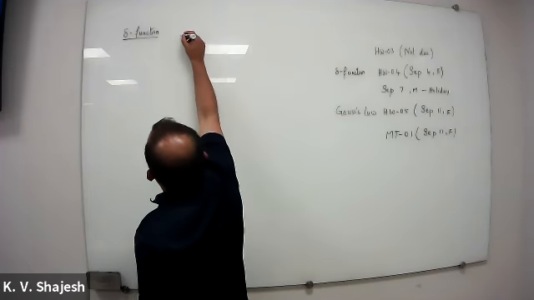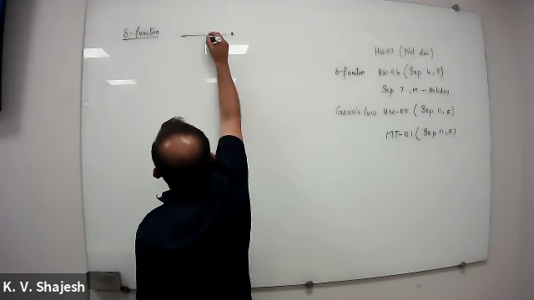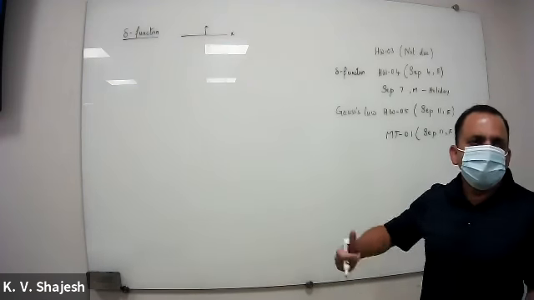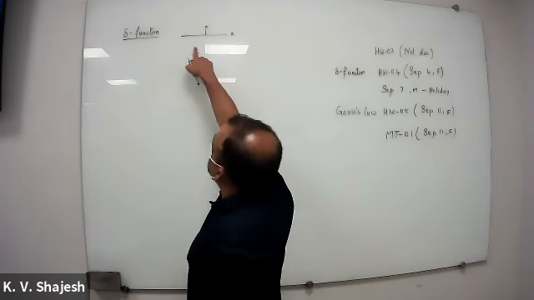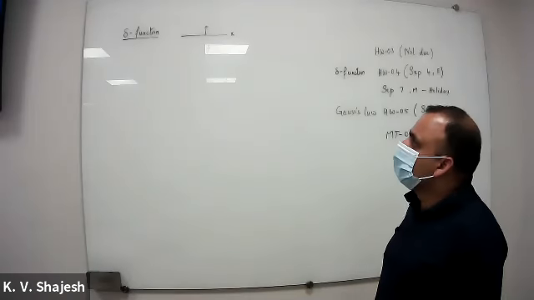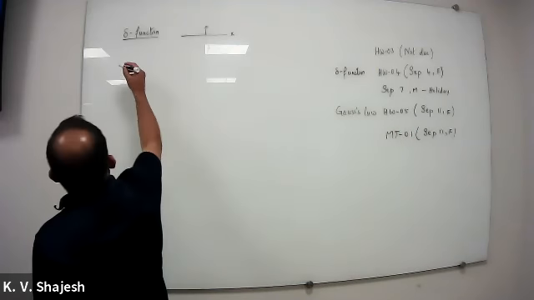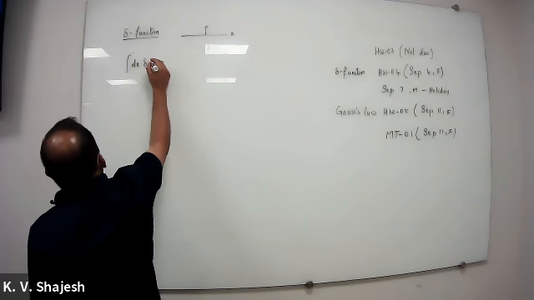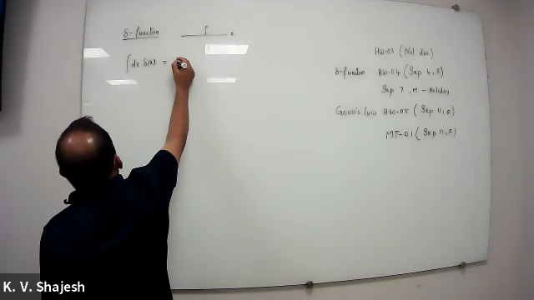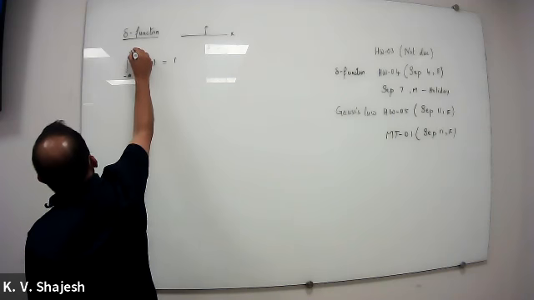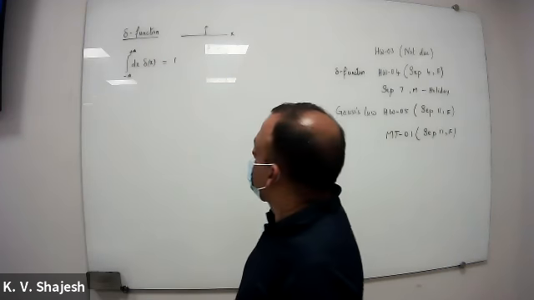At a concept level, if you have a function defined, at a certain point it goes to infinity, but it goes to infinity in such a way that if I were to integrate about this point anywhere, it gives you 1. That means that infinity has to be inverse of the distance. So delta function satisfies this identity that this is equal to 1. You can say this is minus infinity to plus infinity.